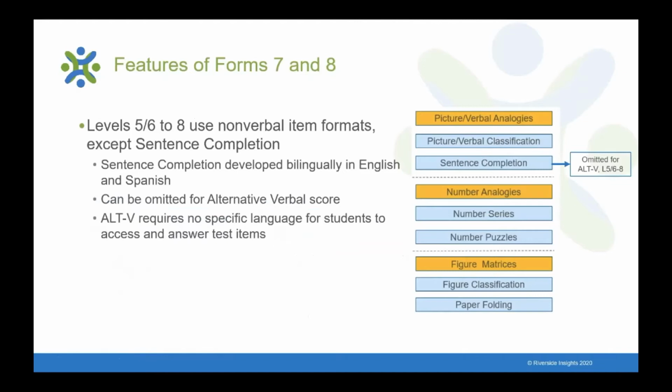Thank you, Vickie. So some of the features that were built into Form 7 and 8 were specifically designed to make these tests more accessible to English learners in particular. So one of the things we did was to develop all of the subtests for levels 5, 6 to 8, so that's grades K through 2. With the exception of sentence completion, they are all nonverbal item format.